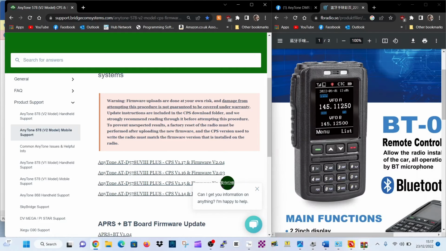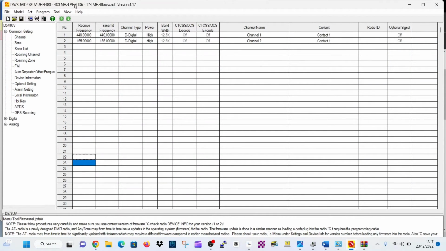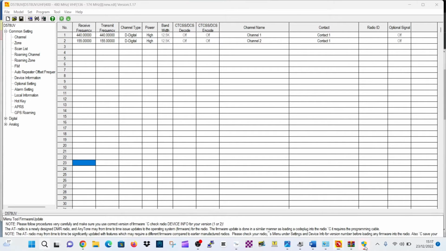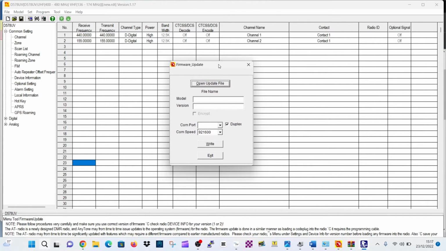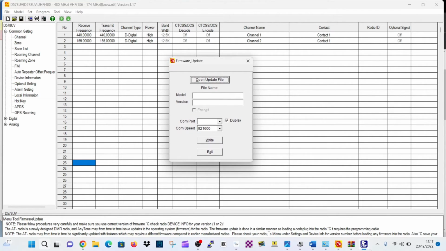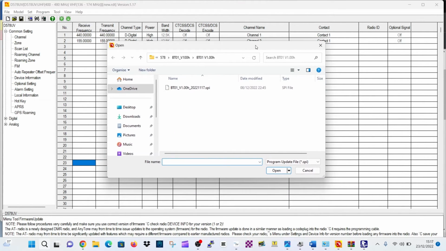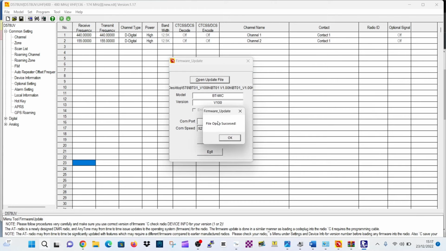So let's just open the CPS, which looks like this. Then we'll go to Tools, Firmware Upgrade. Now when you click this, you get this little window here at the bottom. It's the QX Firmware Update XE. Click OK. Now click this little symbol at the bottom and you'll get this window here appear. Click Yes and you get this file. If you can't find this file, you can actually download the QX file separately. Anyway, now click Open. Remember, you've got your new BT-01 file saved. Double click this file number here and then write to the radio.